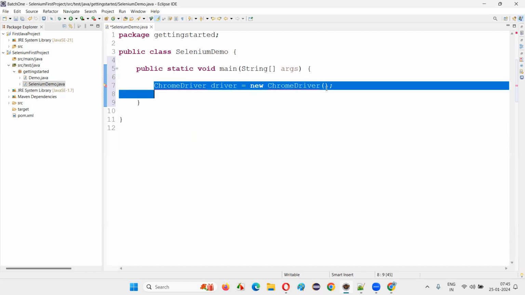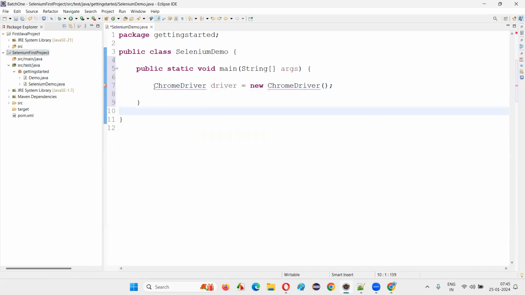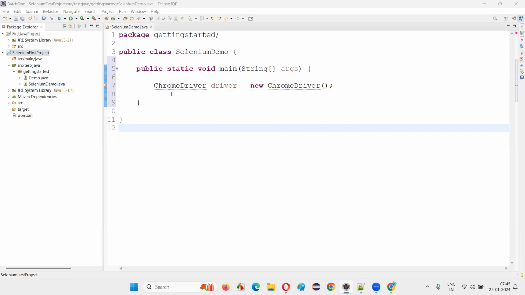It is saying that there is no particular library in this project from which we can import this ChromeDriver class. For Java, we have a library, but for Selenium, do we have a library? In this project, do we have the Selenium library already added? Selenium library is not there, only the Java library is there. Then how to add the Selenium library to this project and configure it to use in this code? For that, there is an important file, that is the pom.xml file. What is the file I have to go to in order to add the Selenium library to this Maven project?